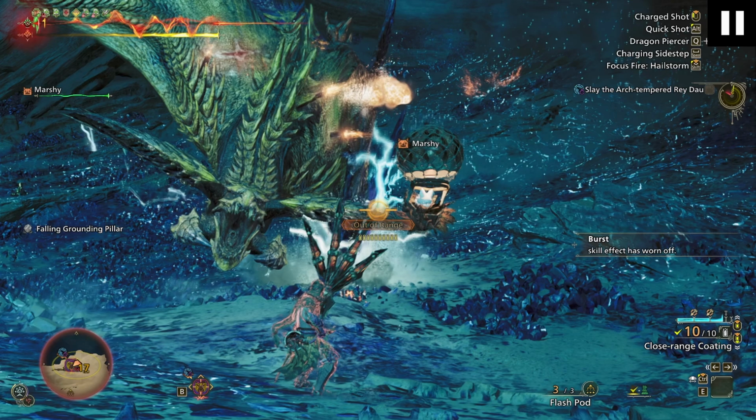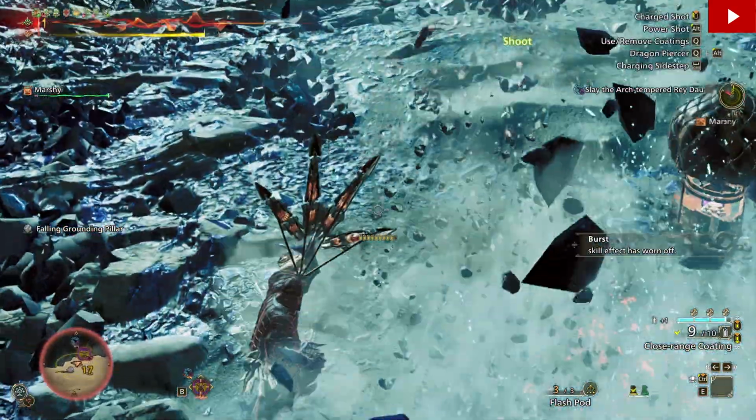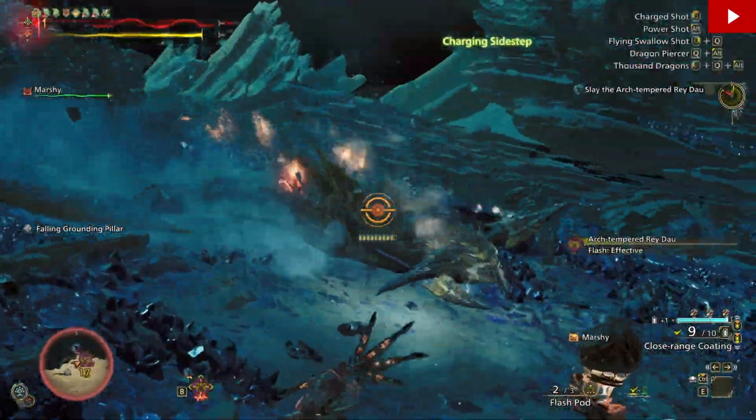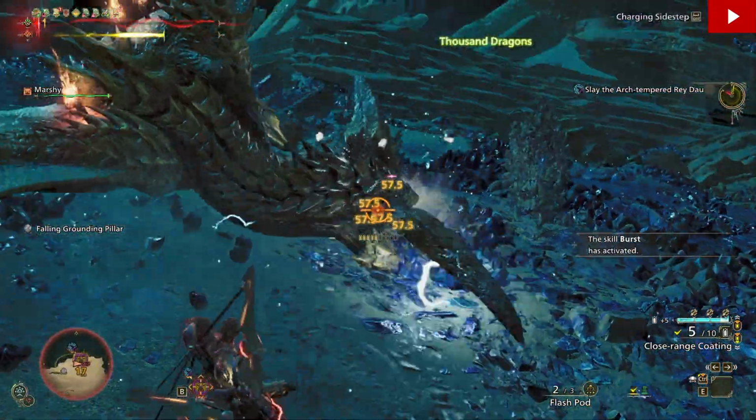But sometimes he will continue flying. So here he continues flying, and as soon as I see that, I just flash him down in order not to waste too much time. So once it goes down, you can get off a few combos.